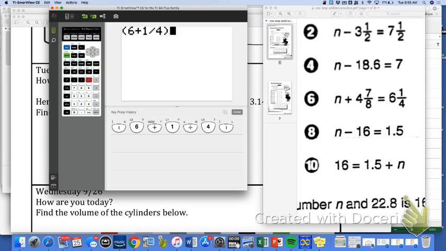Now we need to subtract 4 7/8. So you guys just take a guess right now. I know we're going to do subtraction. Based on the example I just gave you of how to put 6 1/4 in there, try to put 4 7/8 in your calculator. If you screw it up, nobody cares. But you try to punch it in there now. Based on the example I just gave you of how to put a mixed number in there, do what you think you should do.